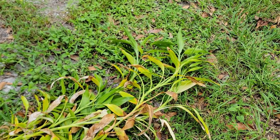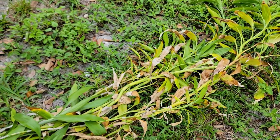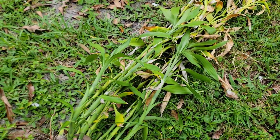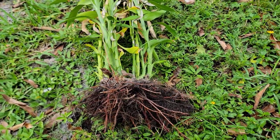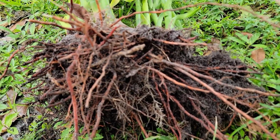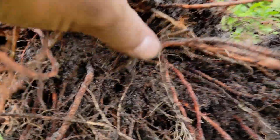And here is the lucky bamboo. Now that I've dug it out, I'm going to start cutting it from the top and going all the way down, cutting the canes into segments, so we can get about 100 canes. And check out this root ball. I bet you guys didn't think lucky bamboo can get this big, huh? But they get pretty big. I've seen some canes that are very thick, and I'm trying to work on getting some canes as thick as the ones I've seen.